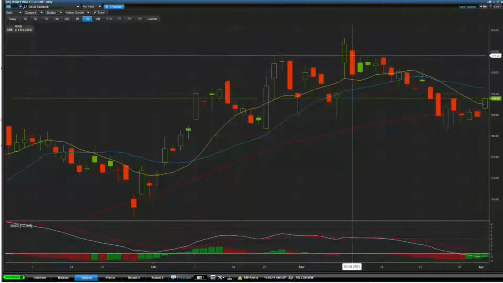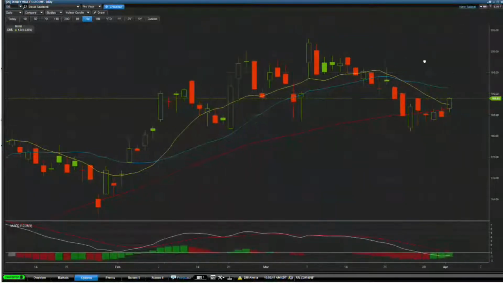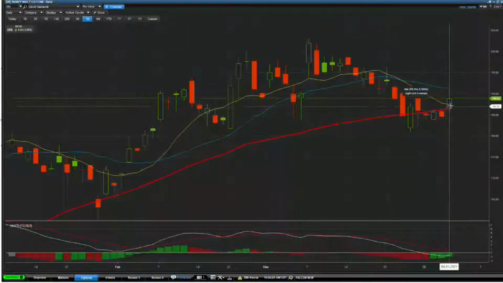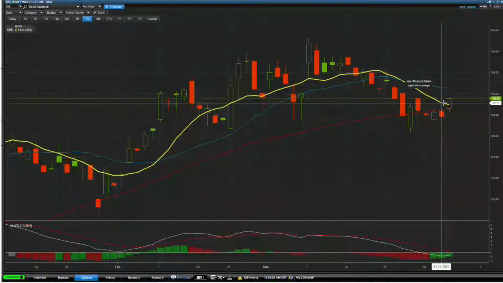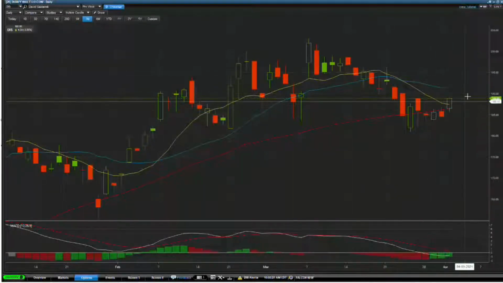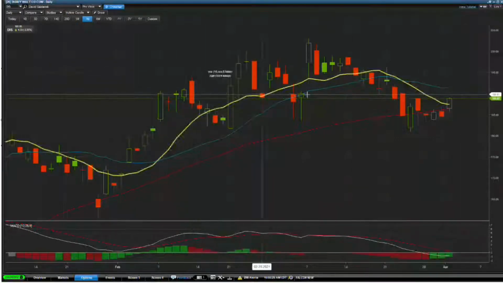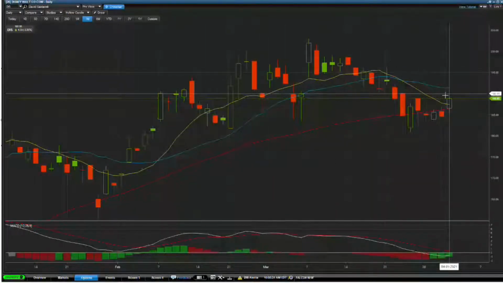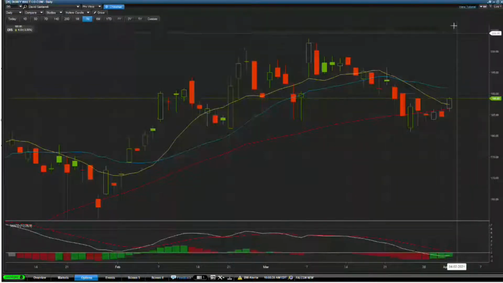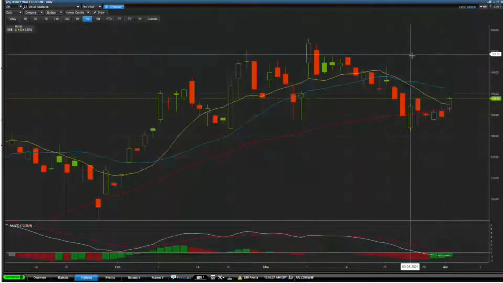Well, guess what? It went against us for a while, and now we started adding to that trade. She's holding that 50 SMA. She's starting to climb. It's got its first candle above that red 50 and yellow 10-day simple moving average. Now, if we could break that short-term resistance right here at 190, I'm going to be adding another $10,000 to that Disney trade, and I'm going to be targeting that 200 to 210 area for the July Expo.